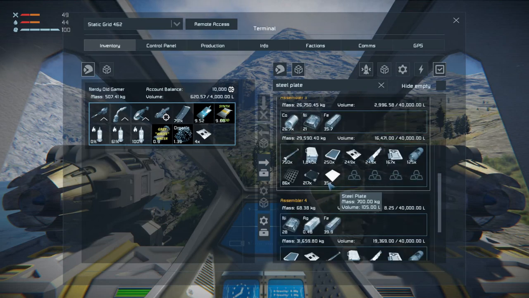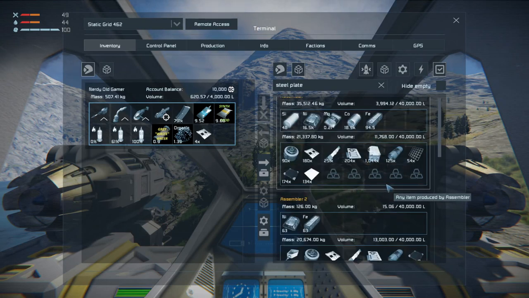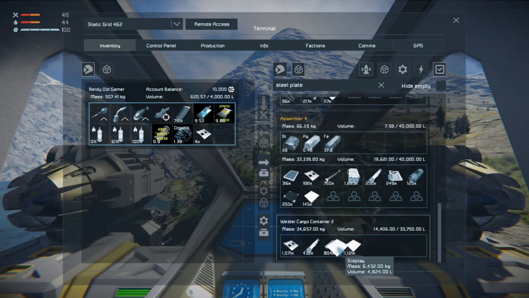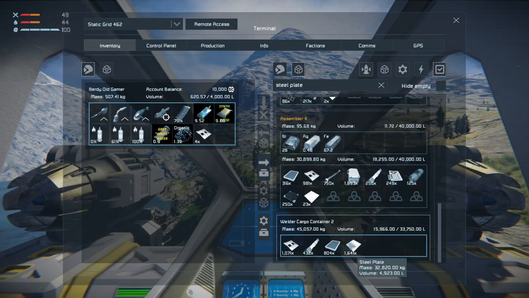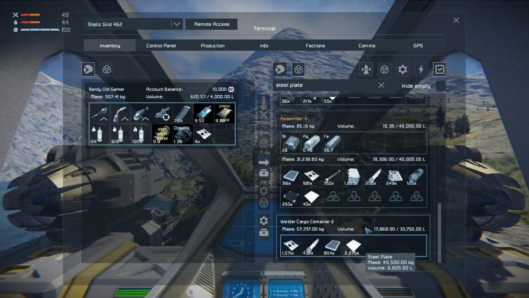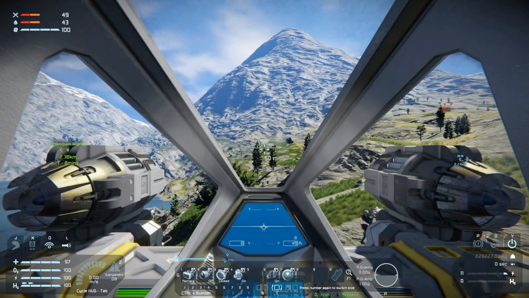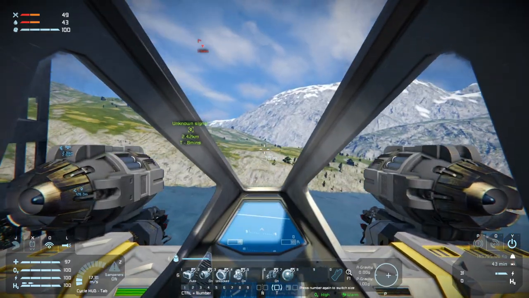Now, iron wise, how are we looking? I think we're running pretty low, which isn't great. All right, that's a lot of steel plate. And then we needed large steel tubes, which we have right there. Okay, okay. Let's head over and weld that last refinery up.